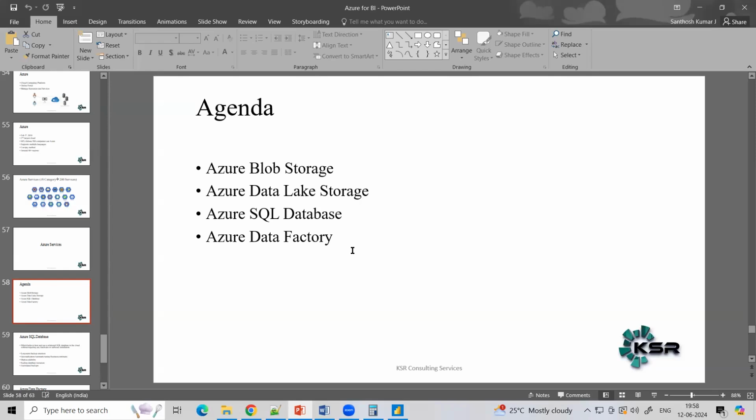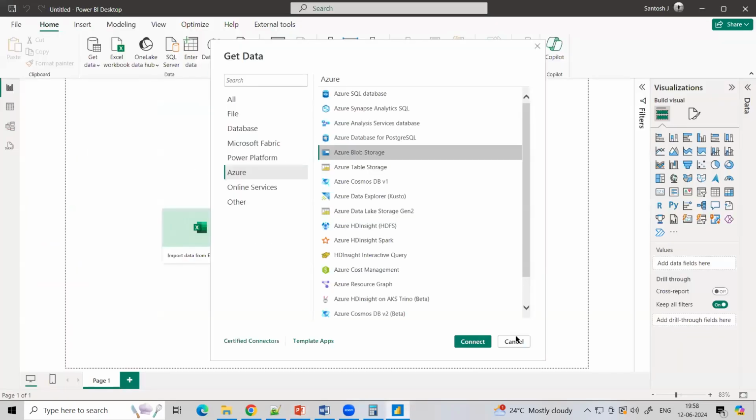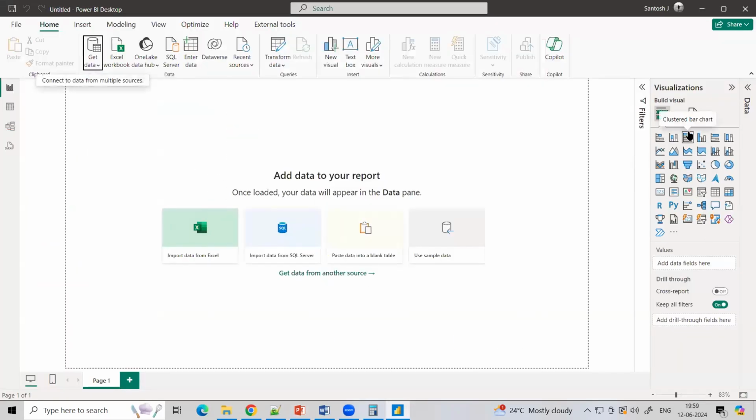So with all this context, we are stepping on to the first step. We will be creating each one of the services and we will be experimenting with what is possible, what is not possible, and why we have this, and we will be doing one project by using all of these services. Blob storage will give you all the data. Data Factory will do all the data cleaning. Finally, you'll be pulling that data to your Power BI, and in your Power BI, we will use all the beautiful charts and we will complete the reporting.